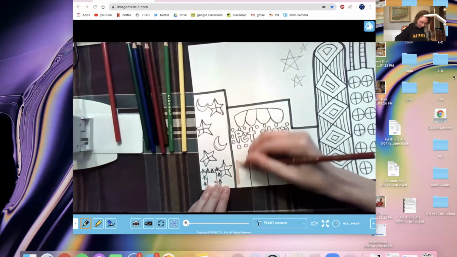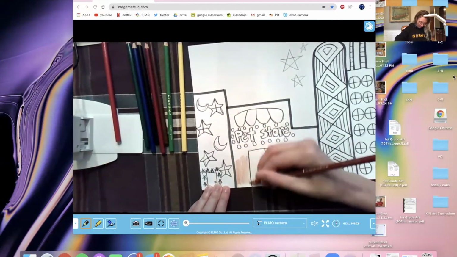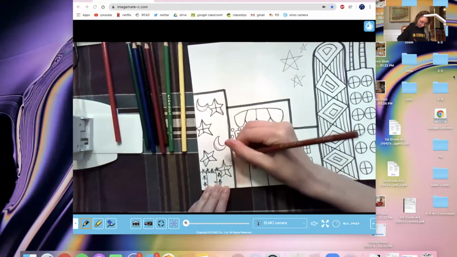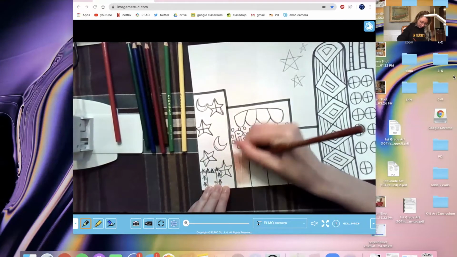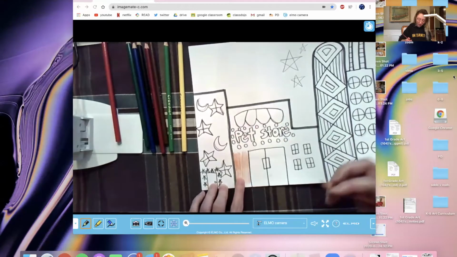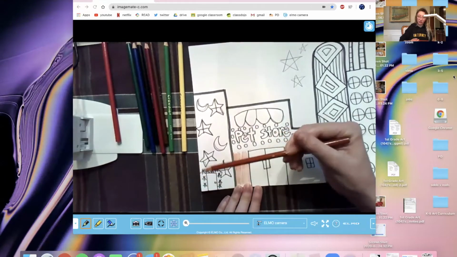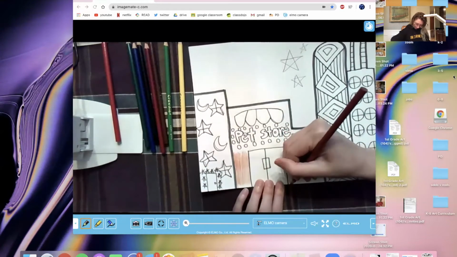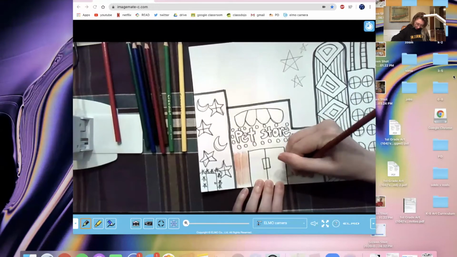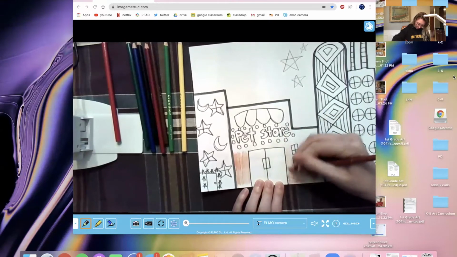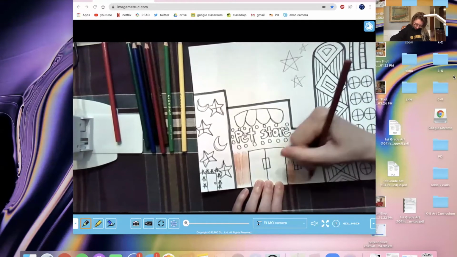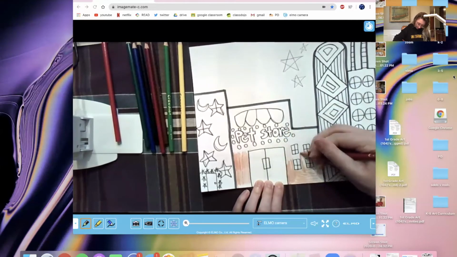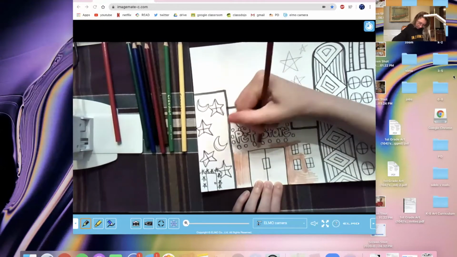There's a difference in how we add colors with colored pencil. Notice how when I hold my colored pencil near the tip, my color is a little bit darker, but when I hold my colored pencil towards the edge, it's so much lighter, right? So try to use that for your project, to help you come up with different ways of using your tools to get different colors. Now I'm going to have fun adding as many different colors as I want.